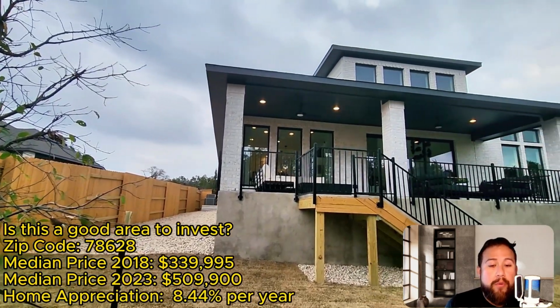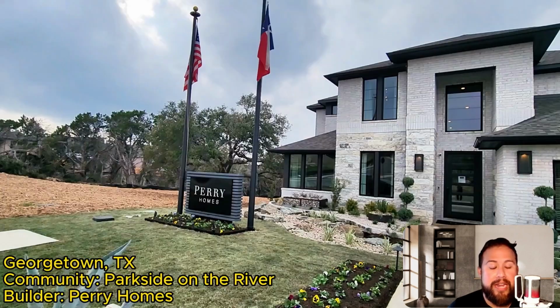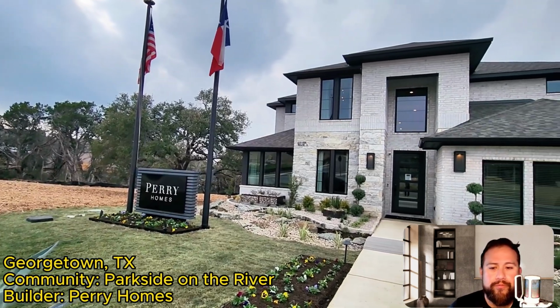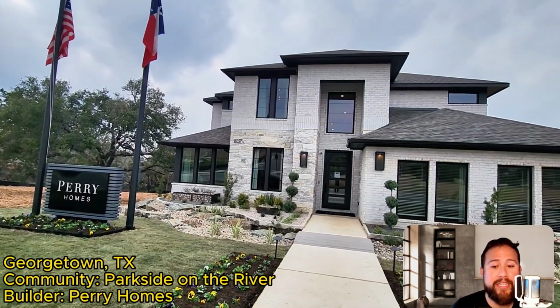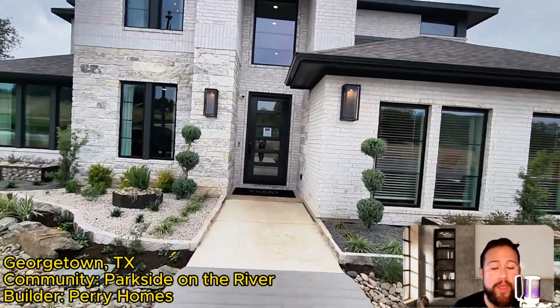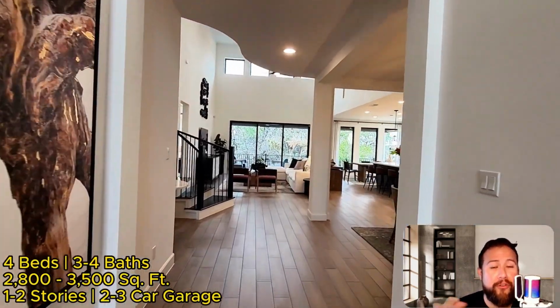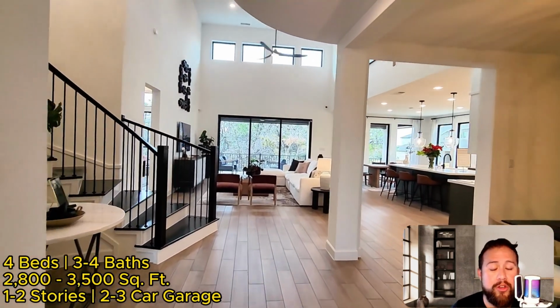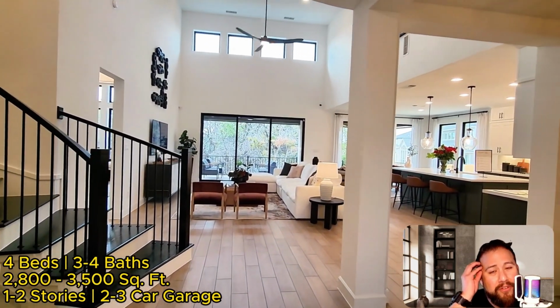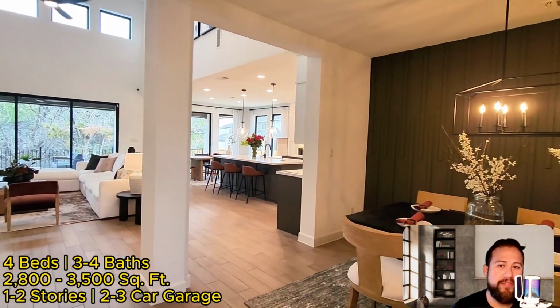And that way we can talk in more detail about the incentives that they have and elaborate on how they can benefit you. And then we can go ahead and schedule a visit with the sales manager and tour one of these model homes. Now remember, one thing when it comes to buying new construction, and if you're a first-time home buyer or you've never bought new construction, is I want you to get in the mindset that the best incentives are to be had during the off season.